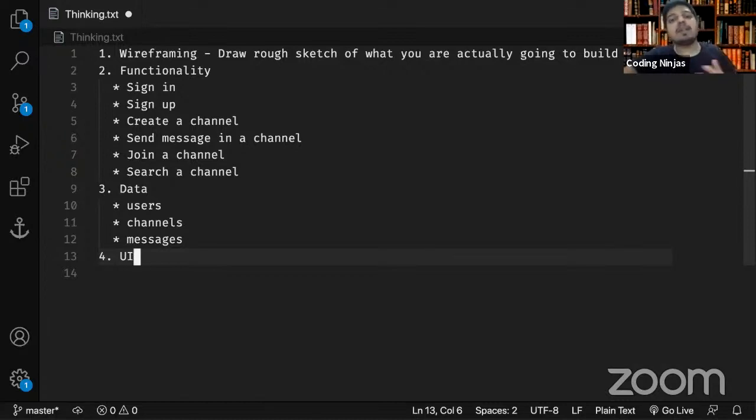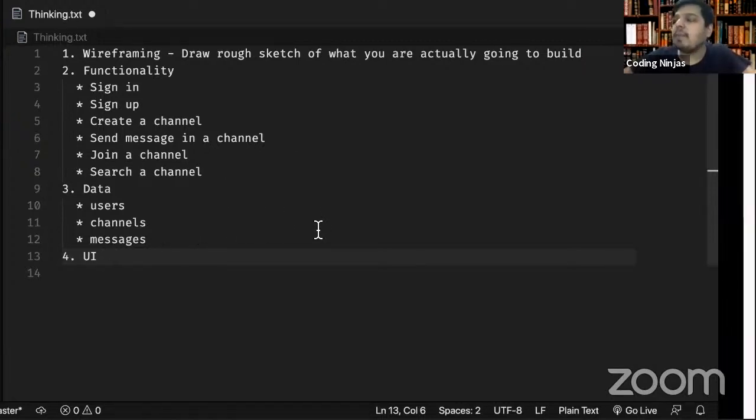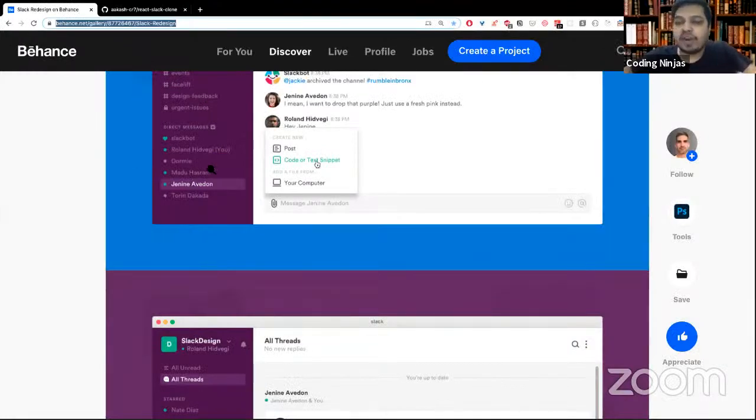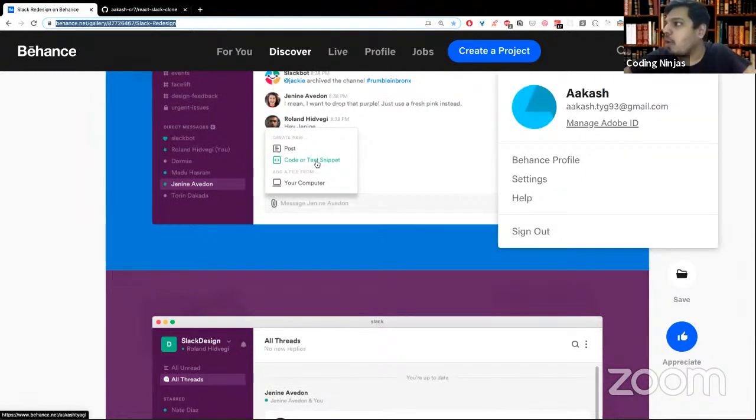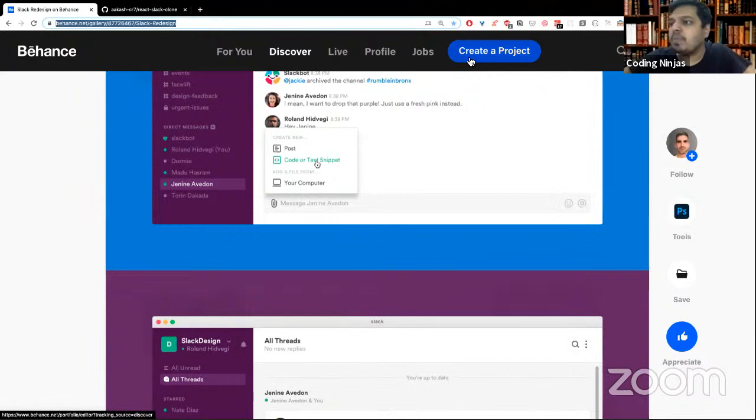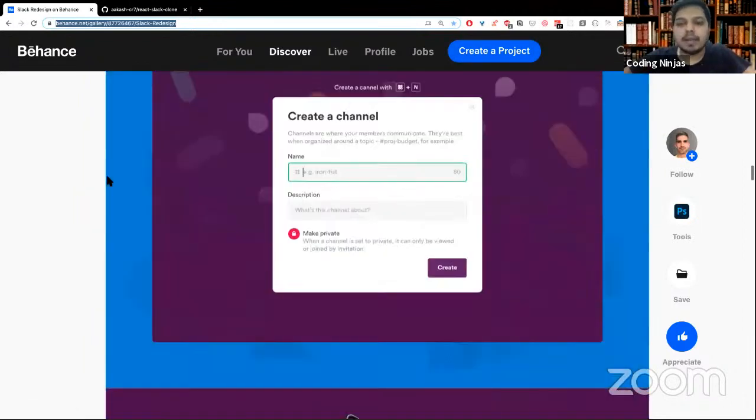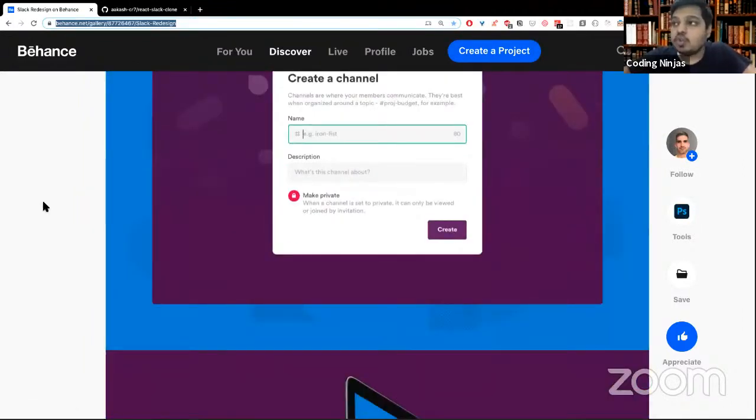So React is basically a UI library, guys. It's just a simple JavaScript UI library, wherein it helps you to build user interfaces, right? By UI, I mean user interfaces. And by user interfaces, that basically means whatever you can see on the front end side, right? So here you can see this is a nav bar, this is the Behance website. You have this nav bar, you have this drop down over here, you have a create project button, things like that. This is the UI part, right? So React is generally used to build UI, right?